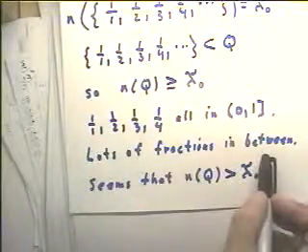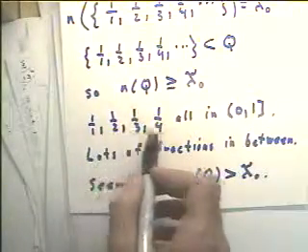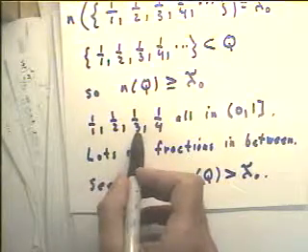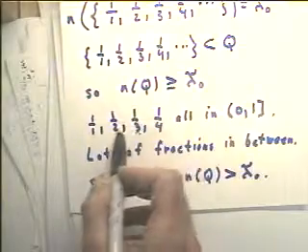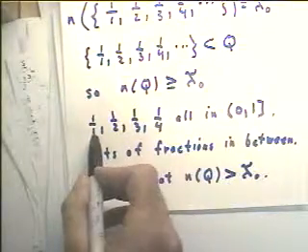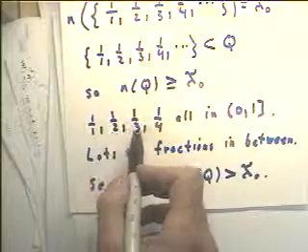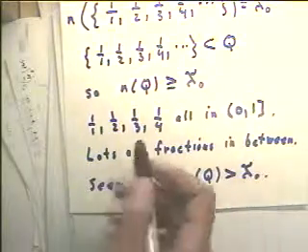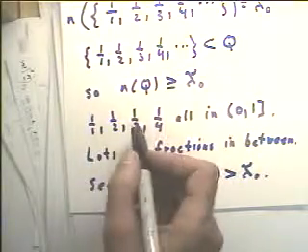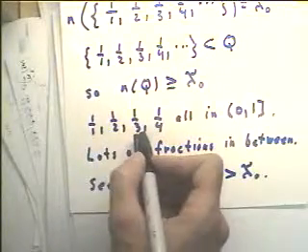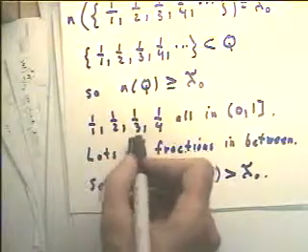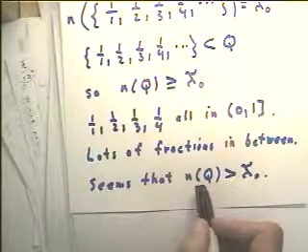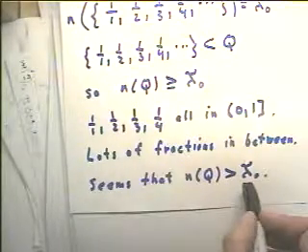Now there are lots of fractions in between these fractions here. For example, between 1/2 and 1/3 is 4/10. Between 1/2 and 1 is 3/4. And we can have infinitely many rational numbers in here. Any decimal number that terminates is a rational number. There are infinitely many of those in between any two of these numbers. And there are infinitely many of these. So it seems almost obvious that the cardinality of the rationals would be greater than aleph null.